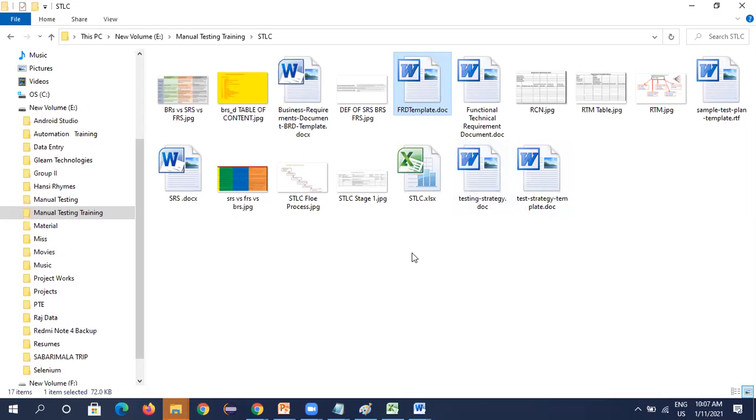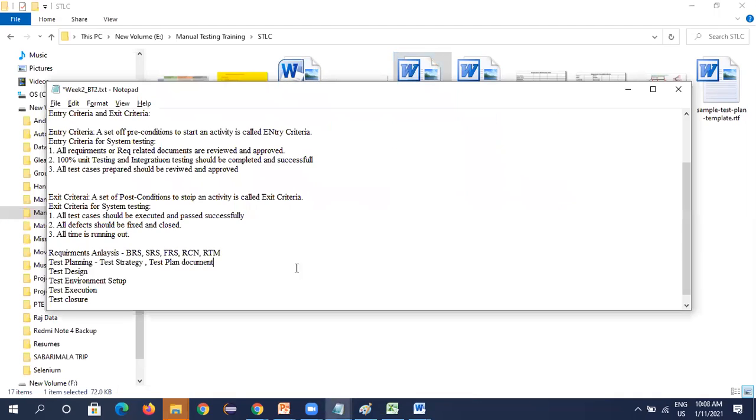Let's see this one. In test planning, once a project is scheduled for testing, or if we need to do testing, we will define some test strategy documents. Based on this test strategy document only, the test lead or team lead will prepare the test plan document. So what is this test strategy document, basically?